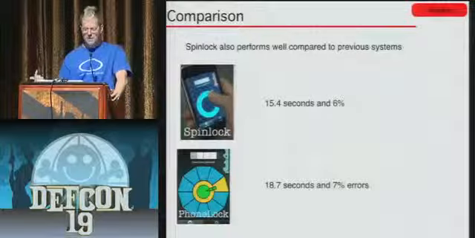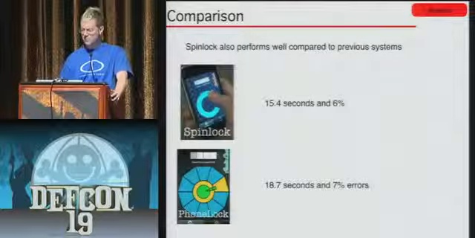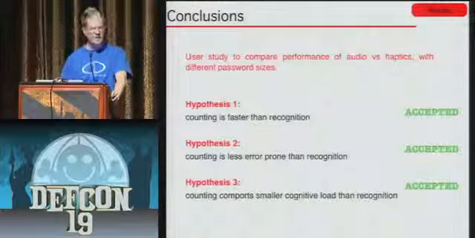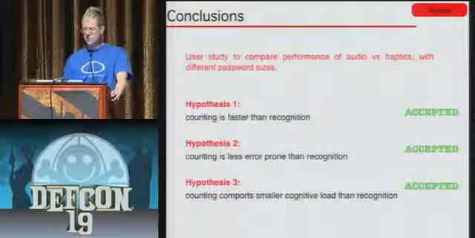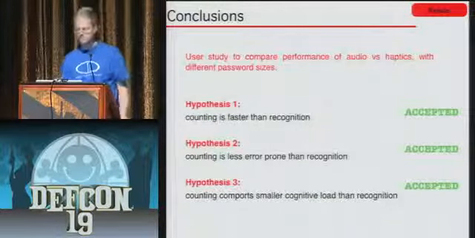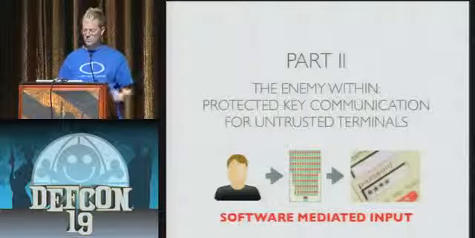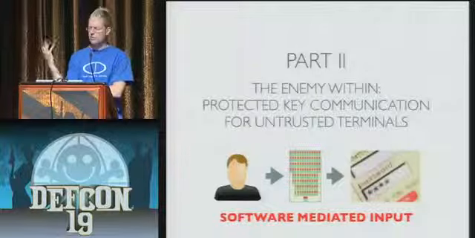Came out slightly better on average than that rotary lock that came before. So we feel that simplifying the pin to a count instead of digit recognition is faster, less error prone, and has a lower mental workload. So that's some new ideas for physical key entry at the terminal in the presence of physical observation threats like cameras and shoulder surfing.